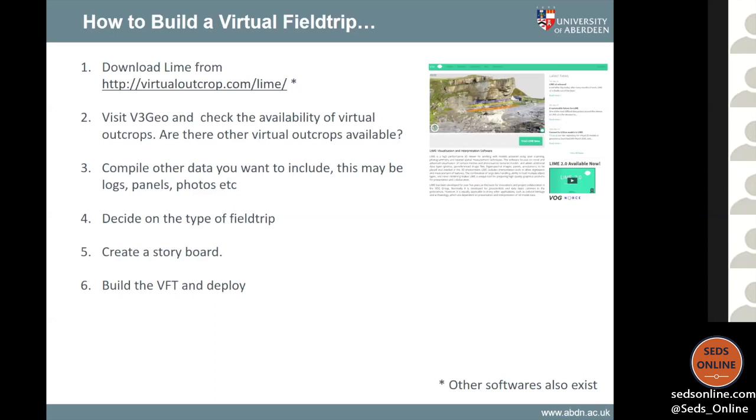We consider that there are basically three different types of field trip here. One is where you just let them loose: you nest all the data, all the pop-ups you want, and let them loose in the virtual space to explore it. The other option is that you can guide them through it. You can have a series of stops and set custom scenes, and you click and it will take you to the next scene and the next scene and so on. So you need to decide what kind of field trip you want, create your storyboard, decide what content is going to go where, then build your virtual field trip and then deploy it.